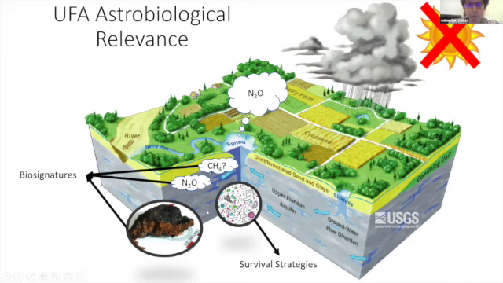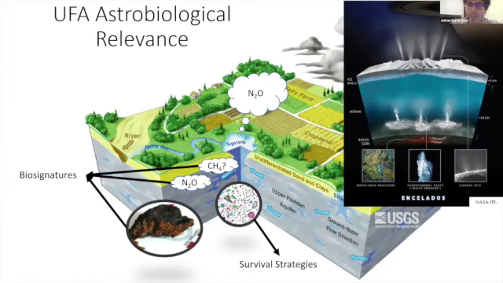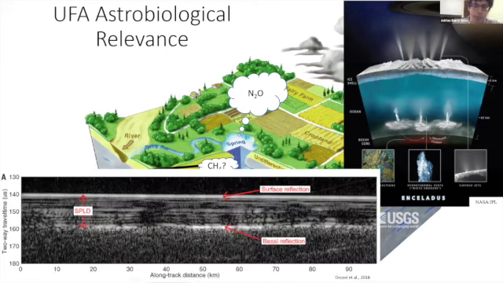And the second main point why the UFA is relevant from an astrobiological point of view is that it can help to understand adaptations of life to cope with these oligotrophic conditions. Oligotrophic conditions that are likely to be present in similar underground environments, like underneath the ice shelves of Europa and Enceladus, as well as underneath the ice cap of the Martian South Pole and some caves on Mars.